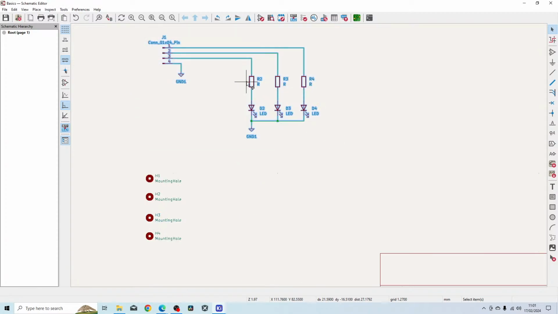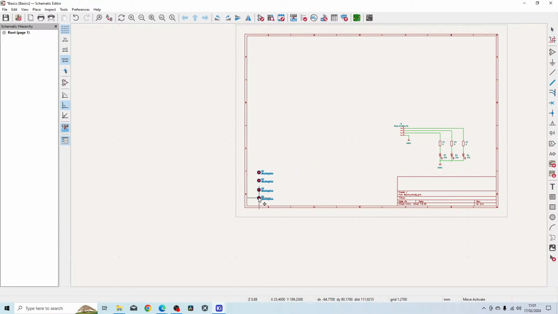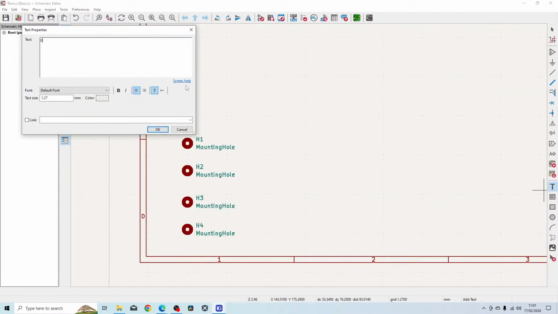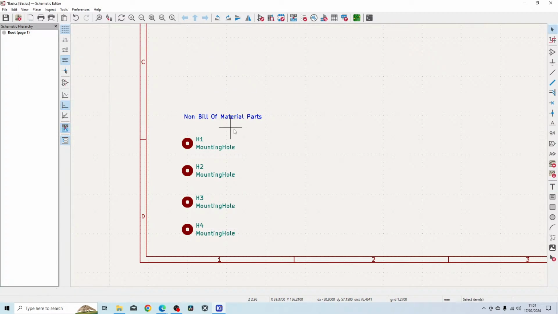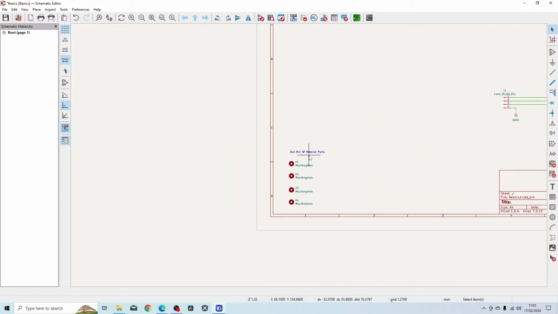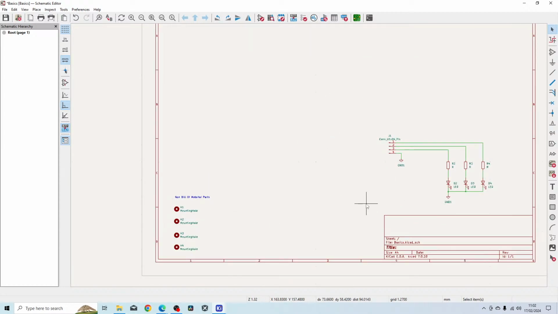So basically what I'm going to do is move this along on the bottom, move this down here. It's generally a good idea to add in a label. So if someone else was designing this PCB for you, then you would want to relay all the information that they should be aware of on the schematic.